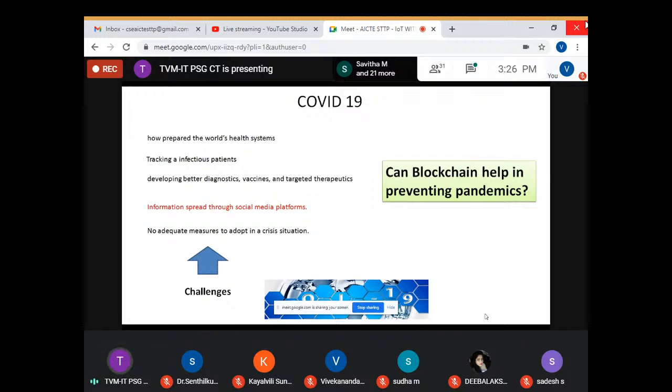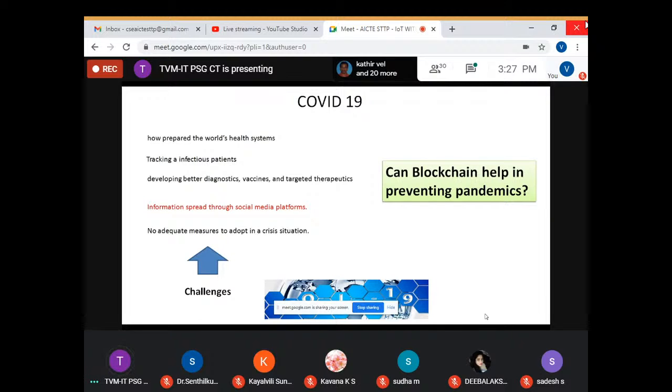How prepared the world's health system is, tracking infectious patients, then developing diagnostics, vaccines, and targeted therapies. Then information spread through social media platforms. A lot of rumors about COVID-19 are spreading. How to stop those kinds of activities? Then no adequate measures to adopt in crisis situations.